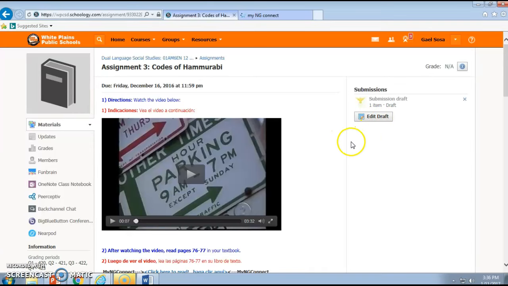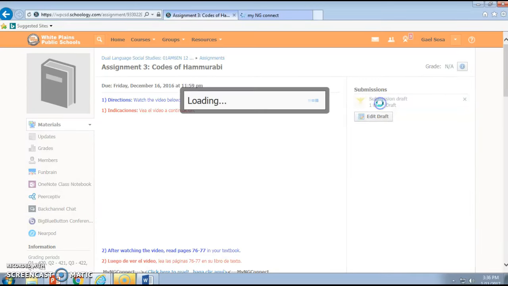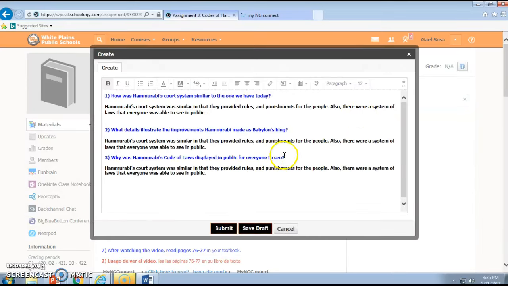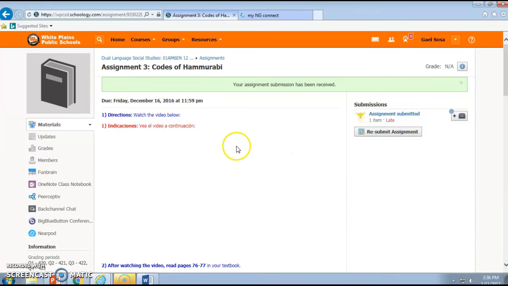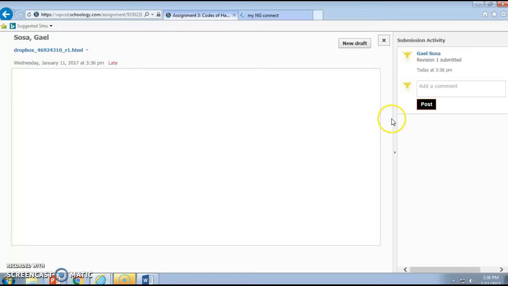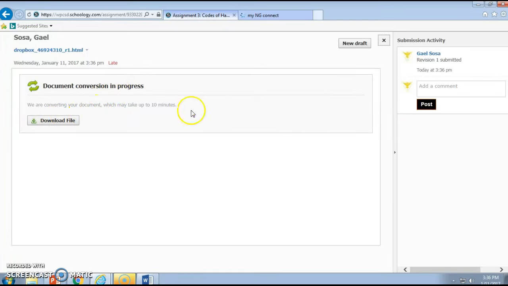I've had a lot of students who click Save Draft and think that I see the work, but I actually don't. So you're going to click Submit. And when I do this, Submit, that's it. Your work has been submitted. And you can even see it over here. Well, I would have to download that file. Let's say you have something to say to me. You could always post it here, and I will always see this. Whatever you post here, I always see.